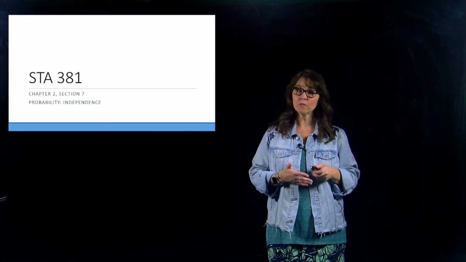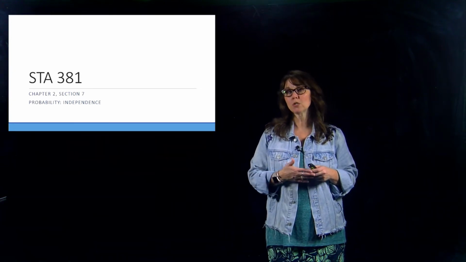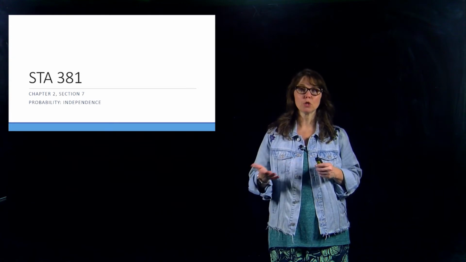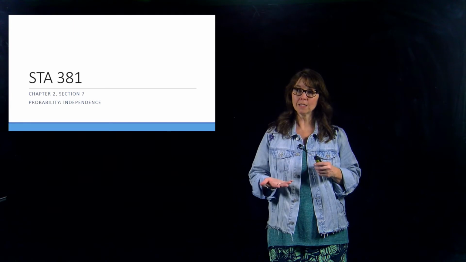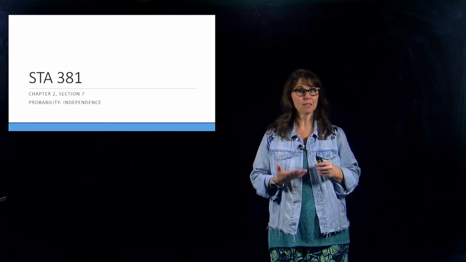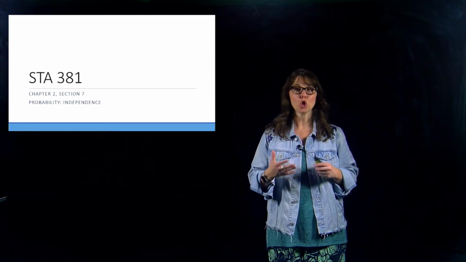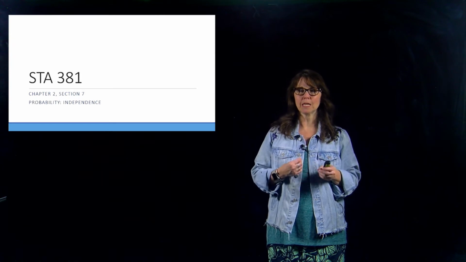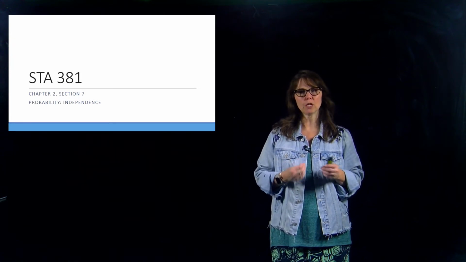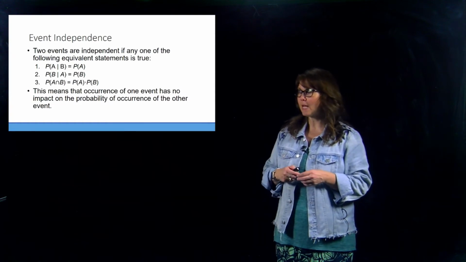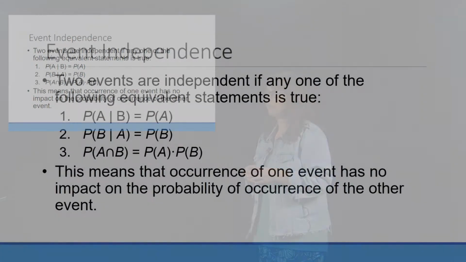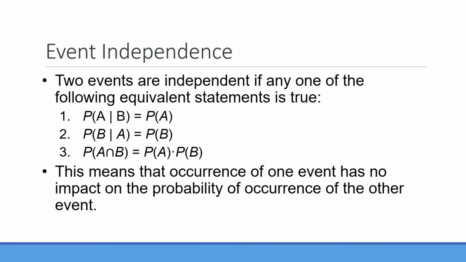Whereas mutually exclusive events, one way to think about them would be in terms of just one coin flip. So you flip a coin, if you got heads, you could not possibly have gotten tails at the same time. So just to give you a really simple example to go back to if you find yourself struggling with those concepts. All right, so let's take a closer look and talk about event independence.